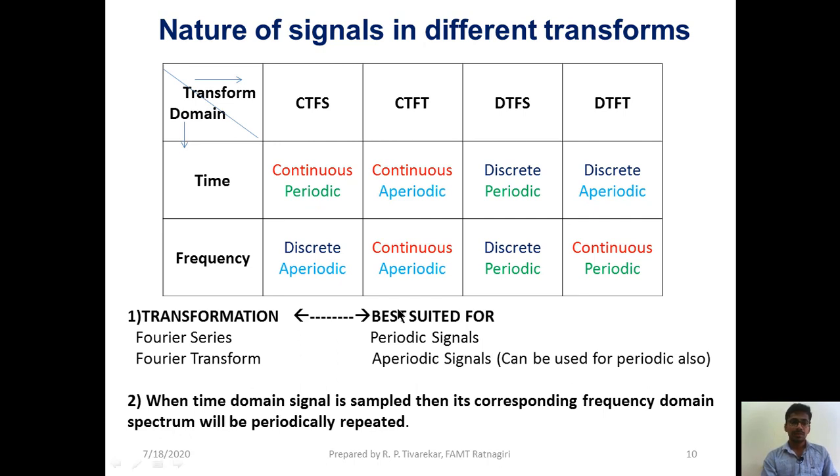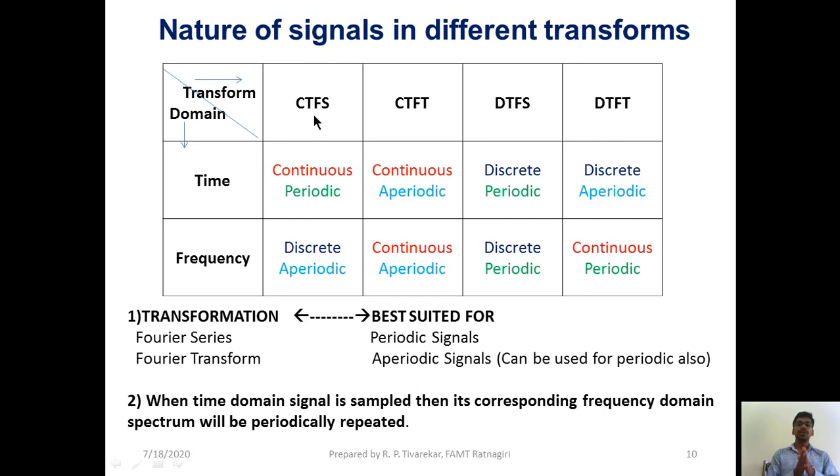So with that logic, we see that when we compute Fourier series, the time domain signal is periodic. When we compute Fourier transform, the time domain signal is aperiodic. Here also. So it became easier to remember this first row for all 4 columns by using this label itself, CT or DT, Fourier series or Fourier transform. For the remaining, we have to remember these first 2 things.